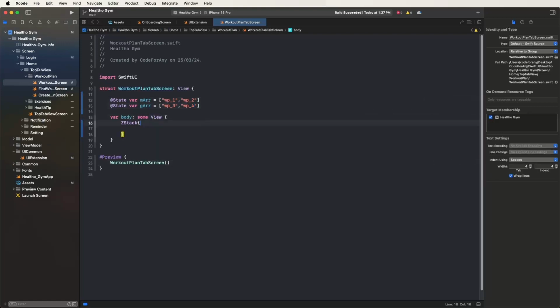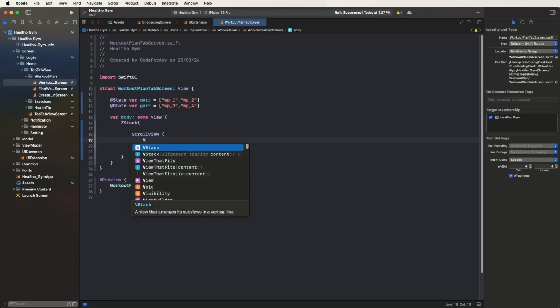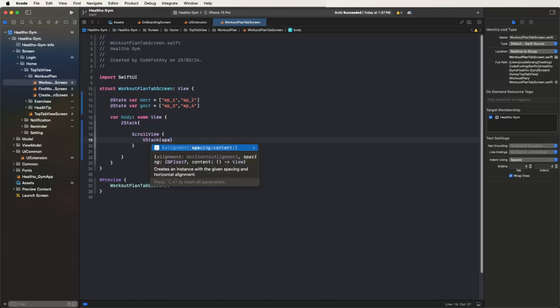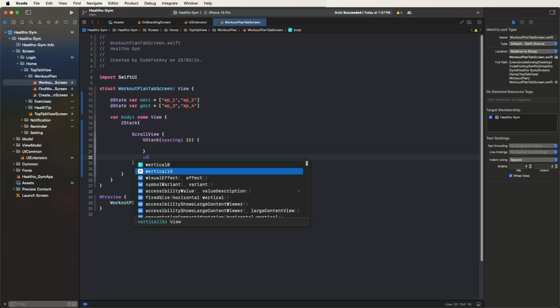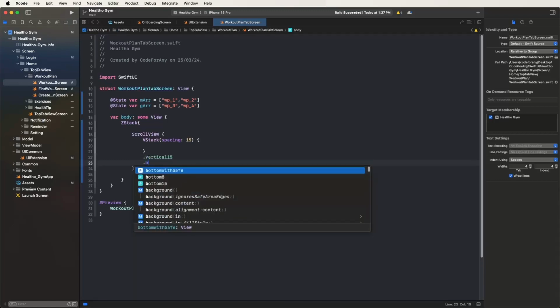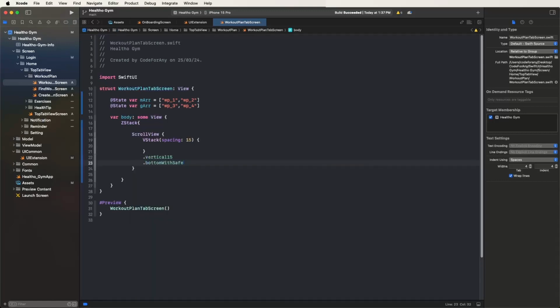Now we need to create the scroll view. Inside we need to create the view text, and set the spacing to 15, like this. Also set the vertical 15, and the bottom shape area we need to add here.